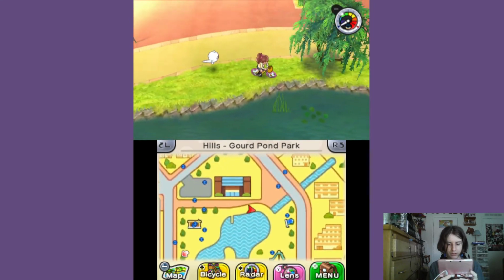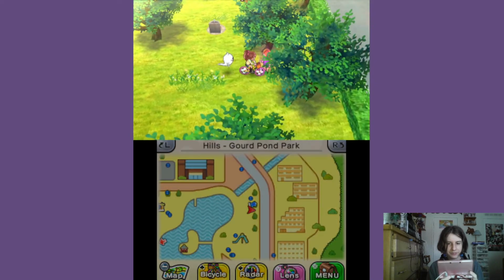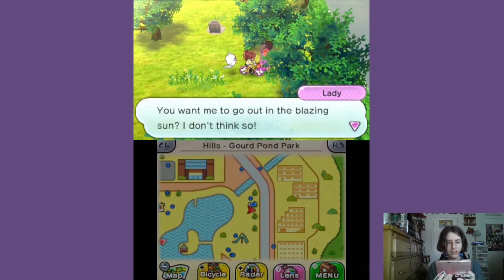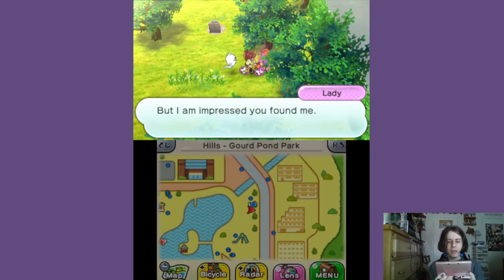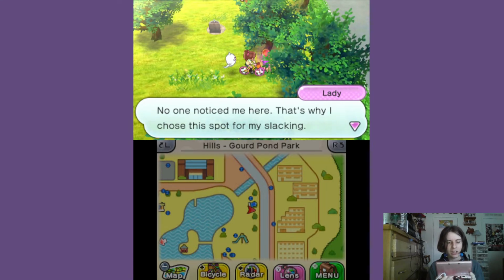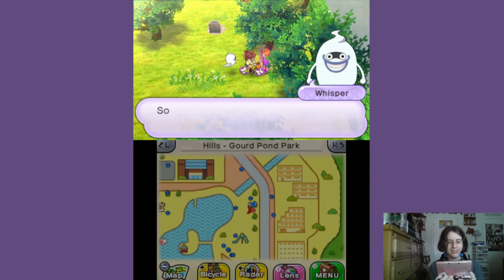There's one right here. You want me to go out to the blazing sun? I don't think so. I can't get sunburned, okay? But I'm impressed you found me. No one knows me here. That's why I chose this spot for my slacking. She seems quite noticeable to me.